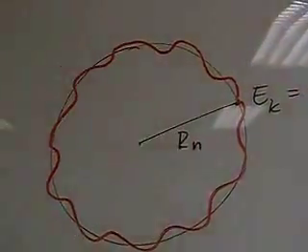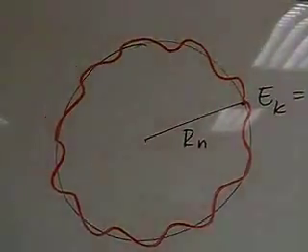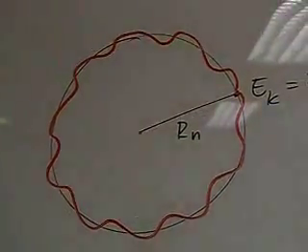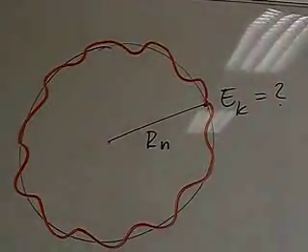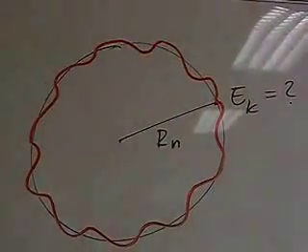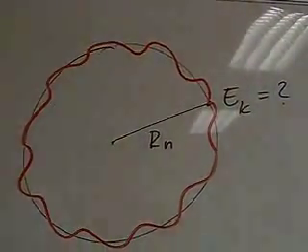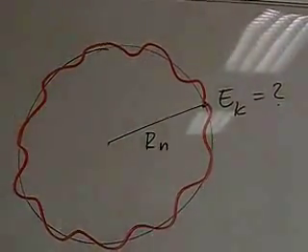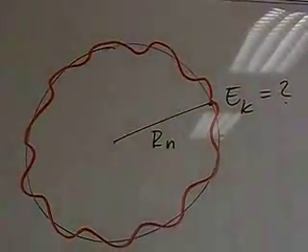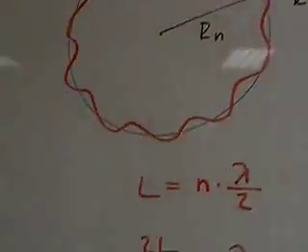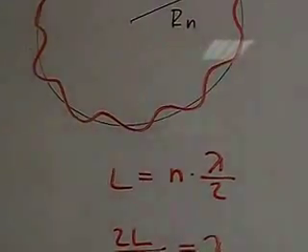So here we have the electron being a standing wave around the nucleus. The electron has a certain kinetic energy, and it's orbiting the nucleus a certain radius away, and we want to find out the kinetic energy of that electron. So there are three ideas that we're looking at here. One of them we have here. That's the idea of the standing wave.